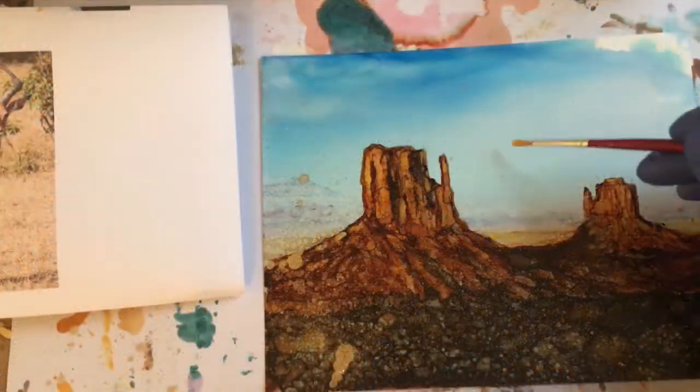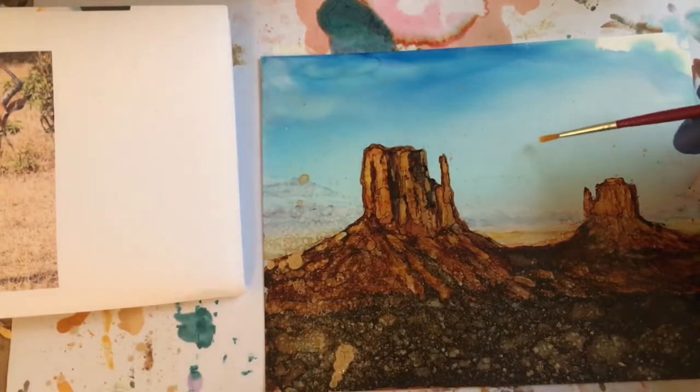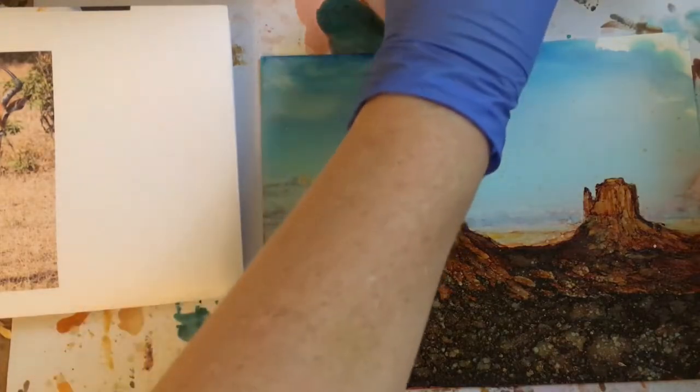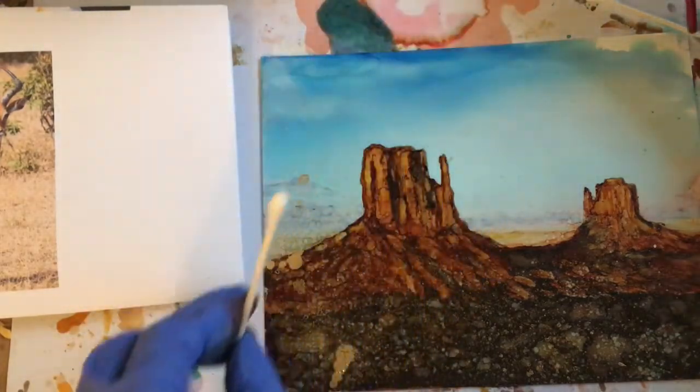I'm going to add a moon over here, maybe right here. And I'm going to do it by dropping a drop of alcohol and then pulling it out.